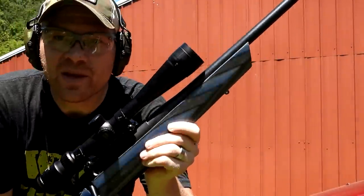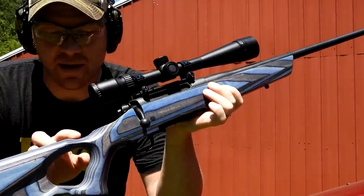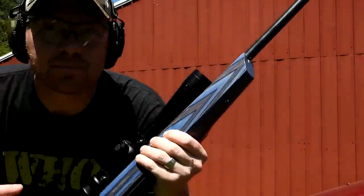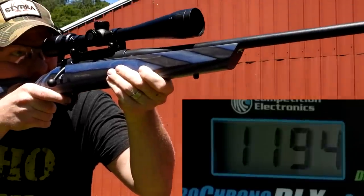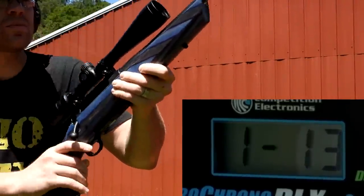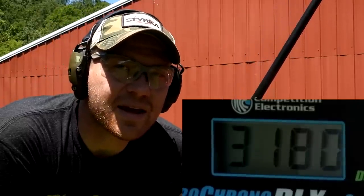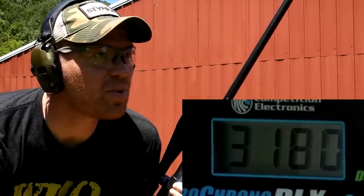Oh, this is my Remington 770. If you didn't know, it's got a Spike Camp Boyd stock. Yeah, Remington 770. Here it goes. Did it read? 3180. So 3180 for the 62 grainers at 20 yards. I can't read it from back here, so Paul's reading it.